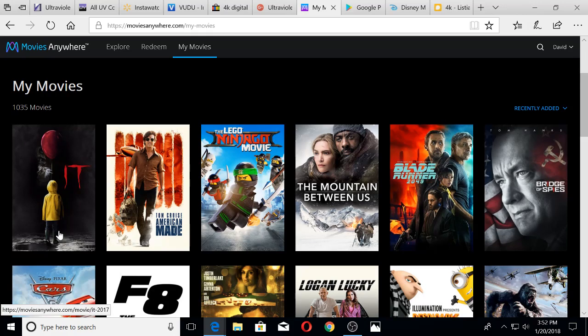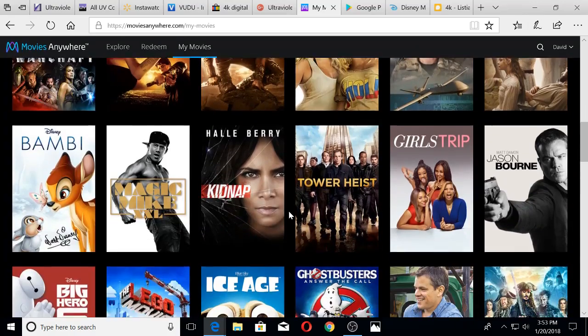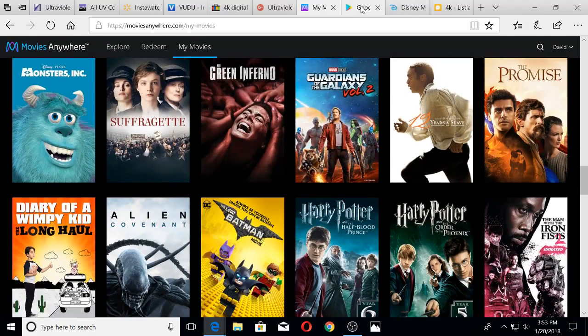The nice thing about Movies Anywhere, though, is it basically takes all of your collection, be it from your iTunes, Disney's Movies Anywhere, Google Play, and VUDU, and brings them all together into one collection. I think Amazon's also in there. So that is kind of nice. Like I said, 1,400 movies, and there's only 1,035 showing here. And then some of the stuff that's in iTunes never transferred over to either one of these. So somehow you lose some off all these, but it's a nice place to have all the collections, because there's quite a few movies in here that I can watch that I prefer not to watch in iTunes when I can use VUDU or this website. So that's a pretty good deal.